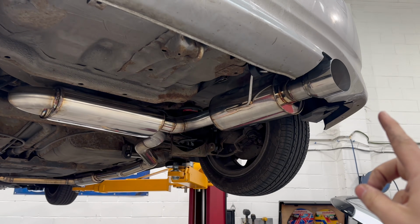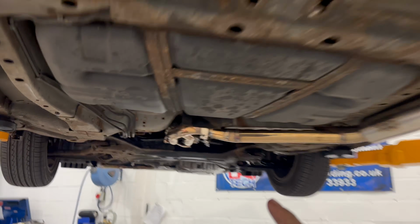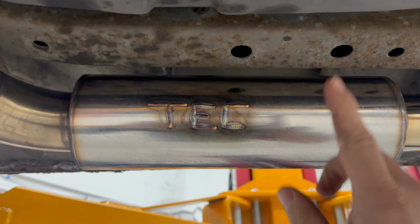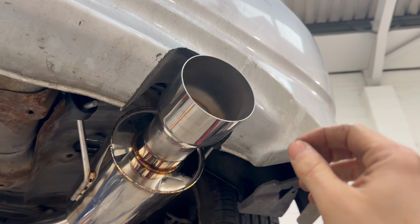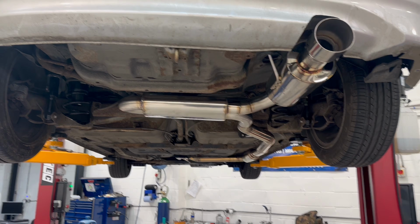The exhaust is now done, and just take a look at how awesome this is. Starting from over here, we have our stainless steel exhaust manifold coming through. We've got our small silencer here coming through to a big silencer, which the exhaust gases pass through twice. So that almost acts like two silencers. And then we've got one more silencer out here, and then the Japanese style single skinned exhaust tip. I just think that looks so, so good. Let's get the car down and see what this sounds like.